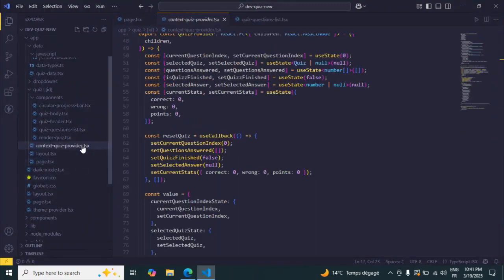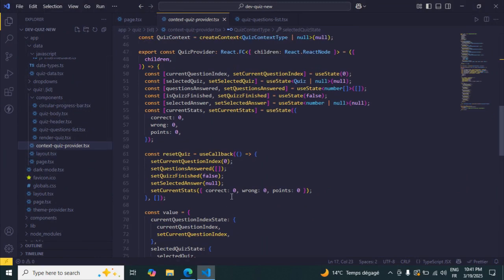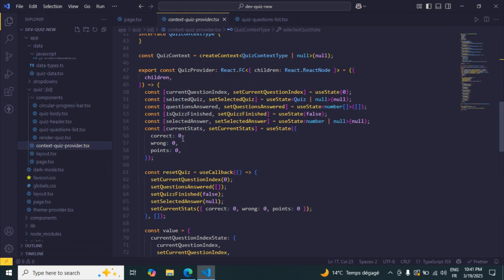And as always, I'm going to start from this context API since here we are storing all the states that are going to be shared across all of the components. So the first thing that I did, I created this current states object, which is going to have the correct and the wrong and the points property as I showed you inside the console log.